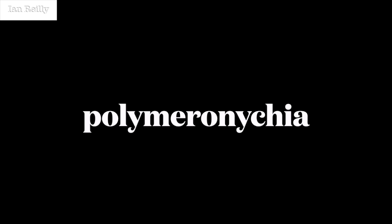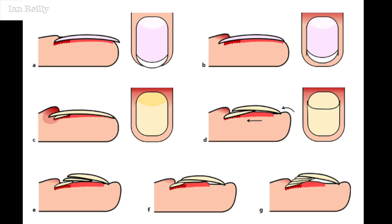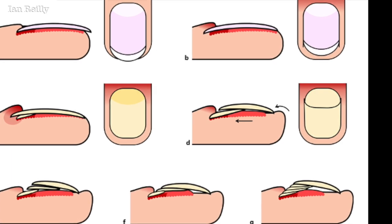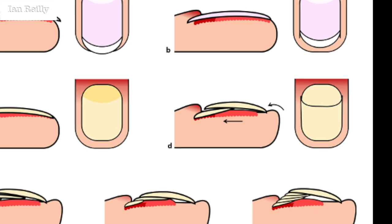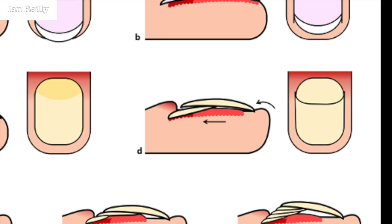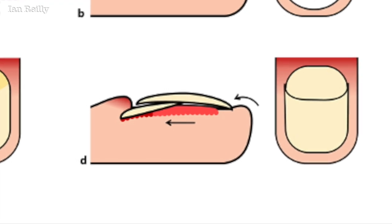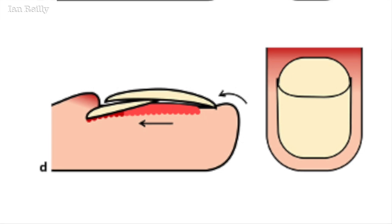In their beautiful narrative review they've looked at the different presentations and put together a classification system for acute, ongoing, and chronic cases. What they hypothesize is you get a kind of proximal retronikia, but ultimately if the nail separates from the matrix another one starts to grow and ultimately — but not always — pushes the old one out, and that's when you can get a nail underneath the nail. Very cool presentation, quite unusual video coming up, but I started halfway through and it caught me out.